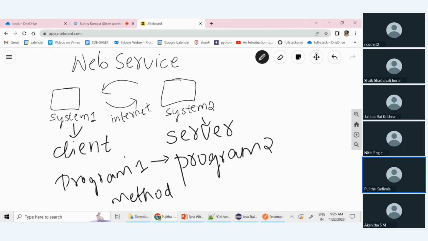So you write a method. You all know the methods, class. You all know these basic things, right? So you write a method to request some data from the other system. That is what we call API, which is an interface which will allow you to connect to that system, to communicate with that system. That is what we call API.